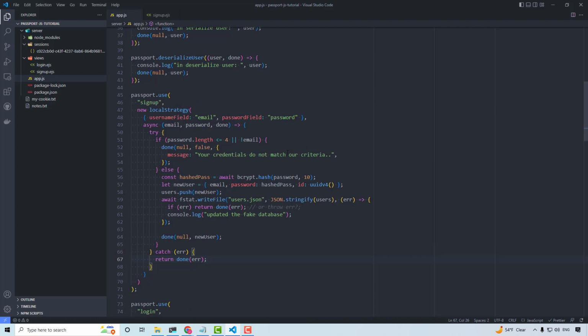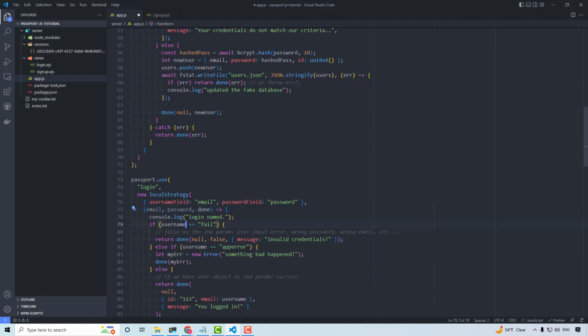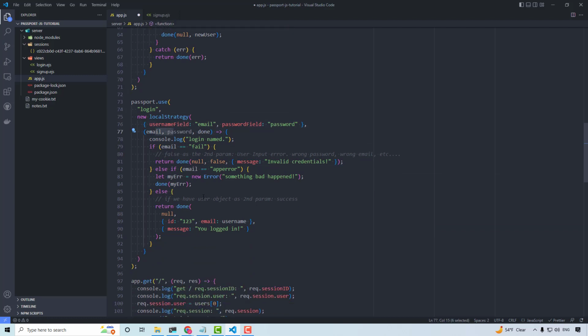Okay, so I know this is a lot, or it seems like a lot, but it's really not that much. It's the same exact thing that we did earlier. The only difference is we're using a try-catch block, and we're using email and password done instead of username, and I should actually change that here as well. So I'm going to do that now. Email, email, email. And it'll work either way. It's just, you know, we're setting the username field to email, so why would we have it named username? That's confusing. So switch this to email as well.